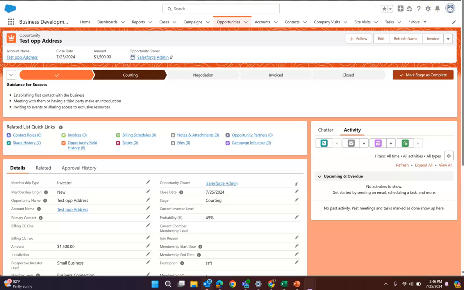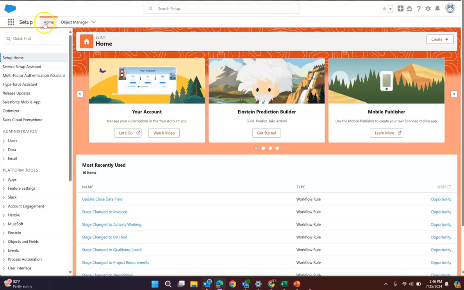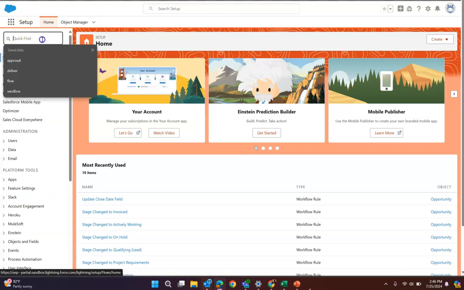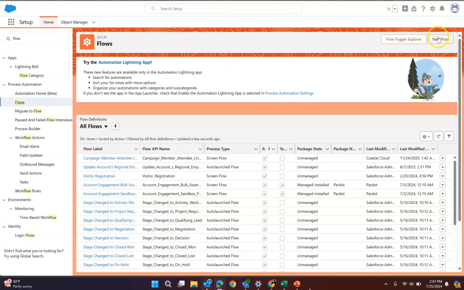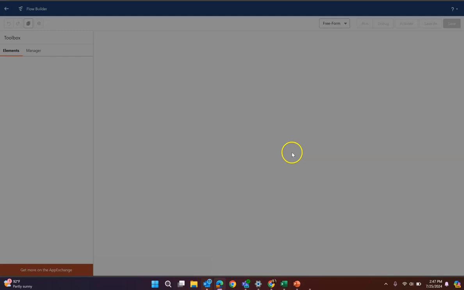So let's go to the flow from setup home, type flow and create a record trigger flow for opportunity.